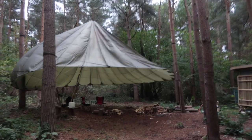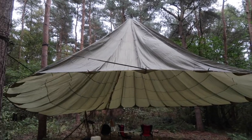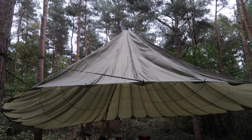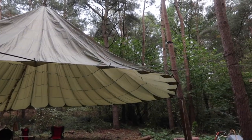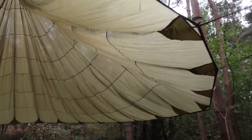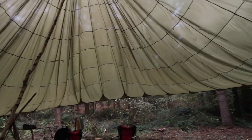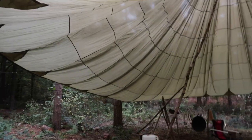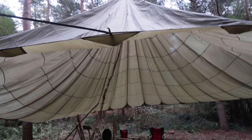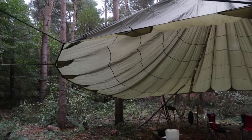Right folks, so this is a low level parachute. Now I believe that this is pretty much standard issue from 1991 or 1992 onwards for paratroopers all around the world, I think, but I could have just made that up. But it's made out of nylon, and as I mentioned, it's like 40 foot diameter, so it is a huge space. And obviously because of the shape of them, and it is a parachute, you can't really get a taut, proper shelter, so it does move around a bit in the wind, but I think that's part of the attraction. Now it does originally come with netting on the side.